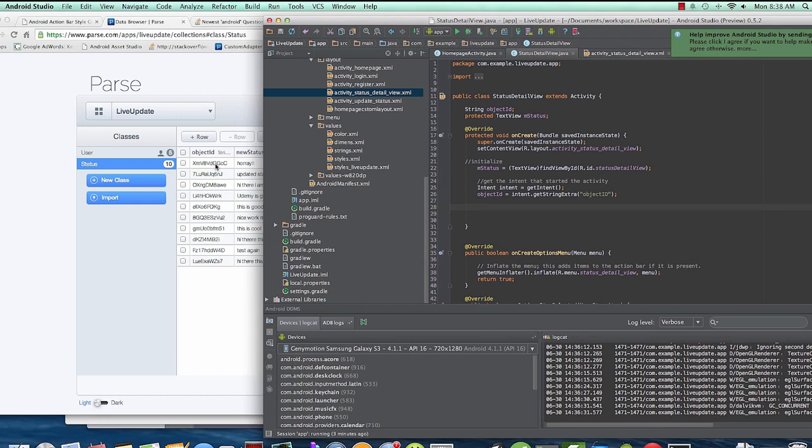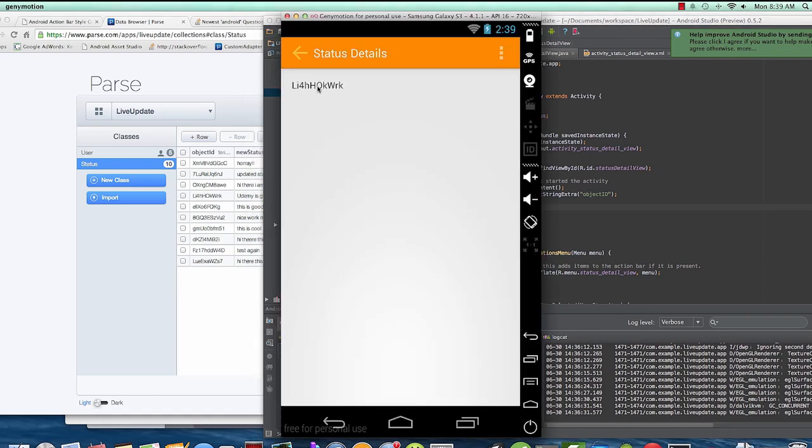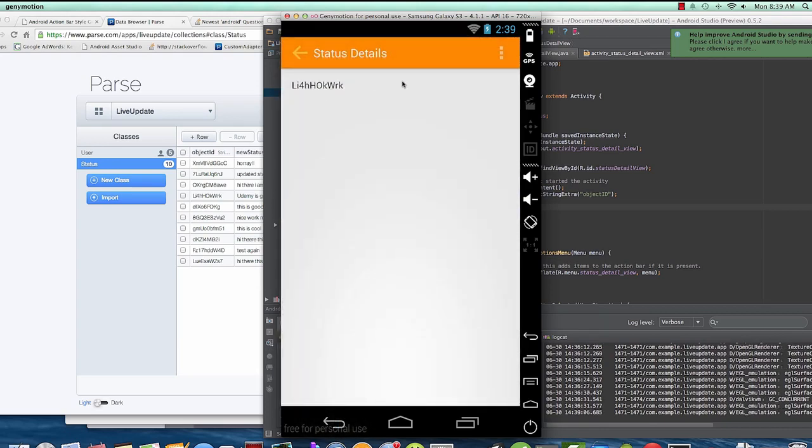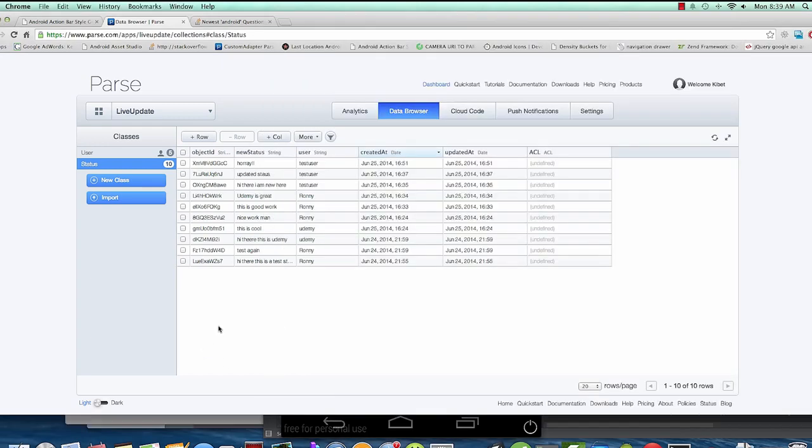We want to use that object ID to query data from Parse and display it into that status on this line right here. The status has been clicked. So your demo is great should display here. So let's do that in the next video. I was just showing you how to set it up, and since it's working fine, let's catch up in the next video.